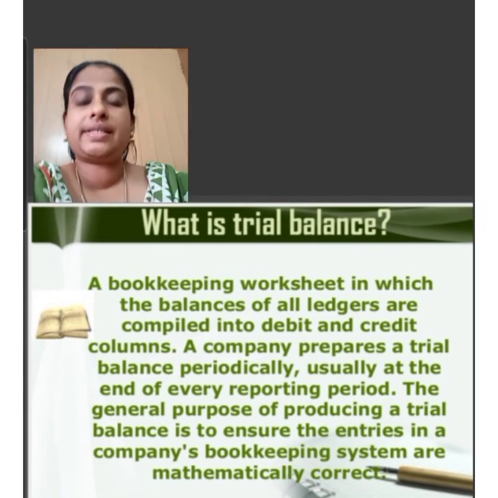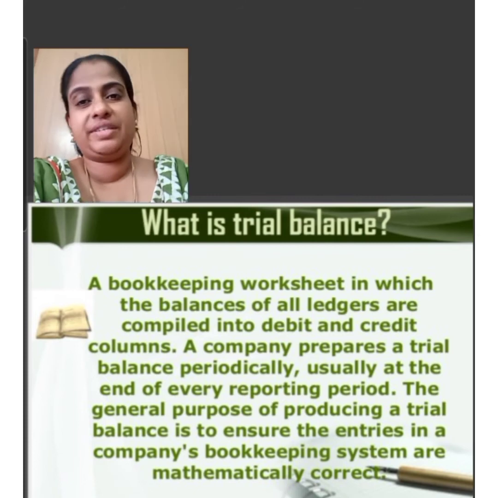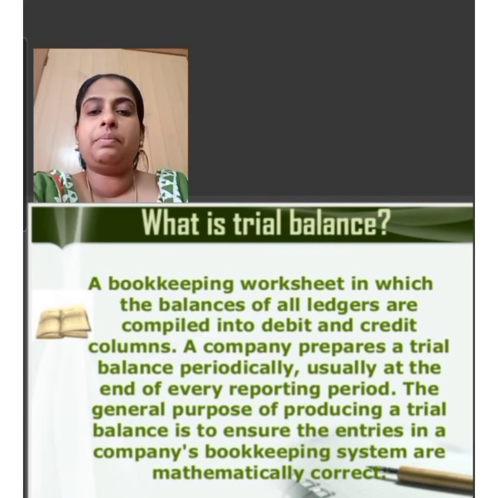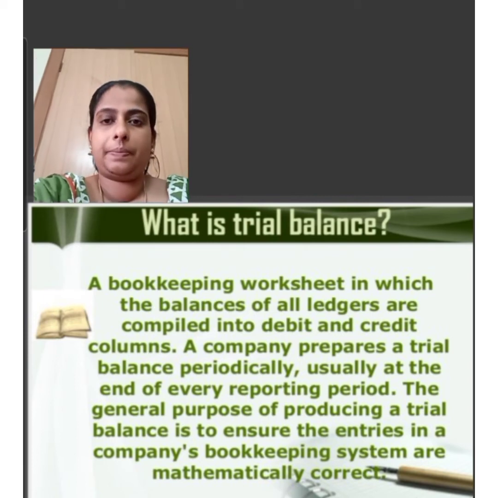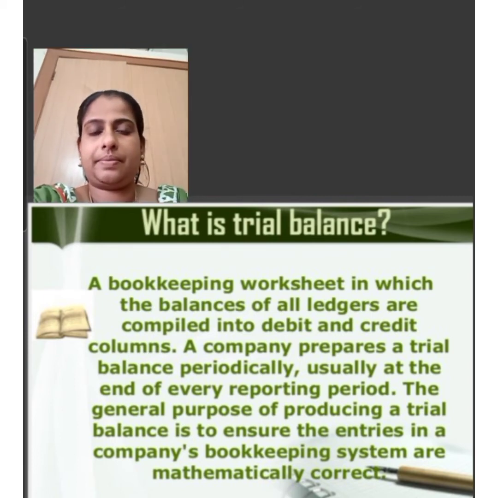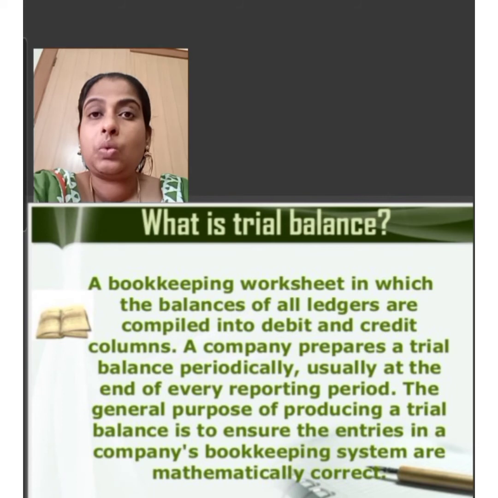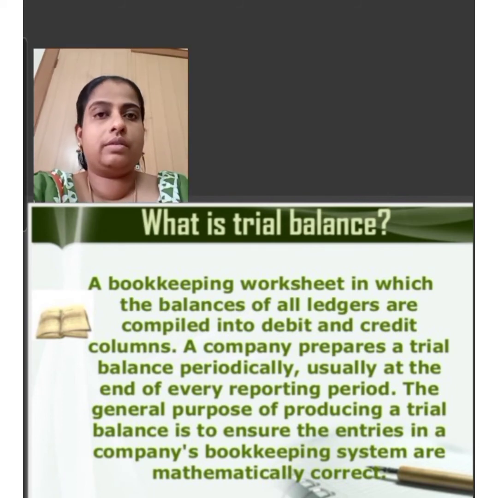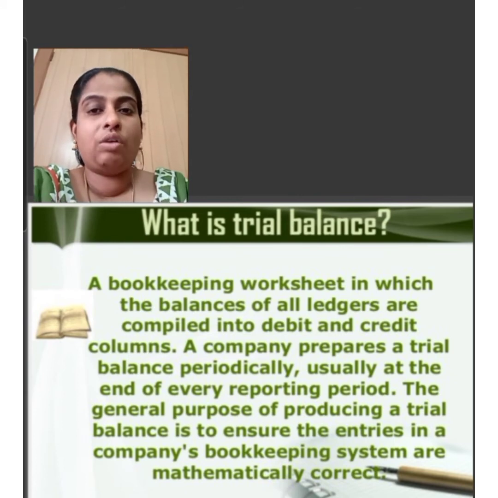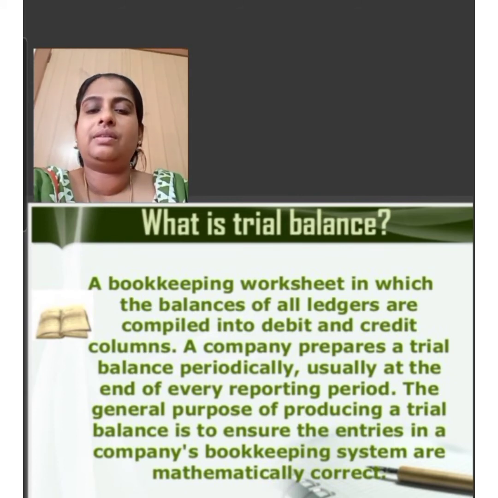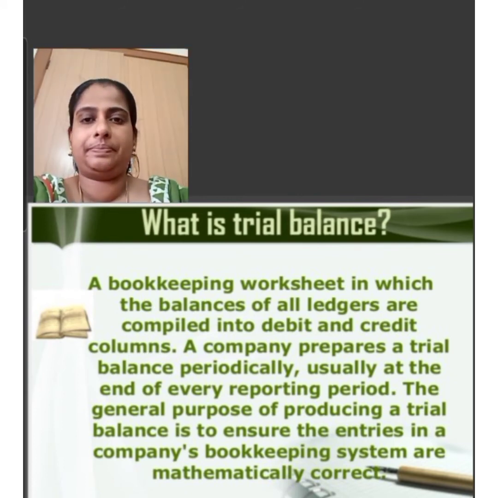Now we are going to study the important features of trial balance. The first important feature of trial balance is that the trial balance is prepared on a specific date. This is why we use the word "as on" with its heading. Example, trial balance of ABC Limited as on 31st March 2016.